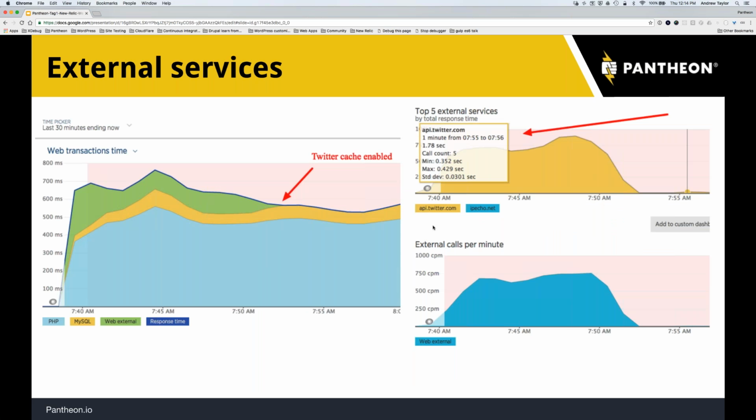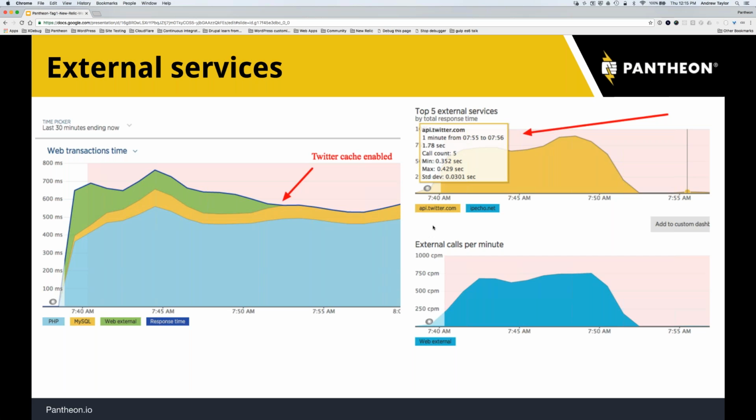So the solution here, in this case, was to cache those. I used the WordPress Transient API to cache those results. Since this is an e-commerce focused site, caching those results for 5 minutes is not a big deal. If you work with a site that is maybe a news site or something where that social media being in real time is business critical, then you might want to look at another solution. But for most cases, this is going to be fine.